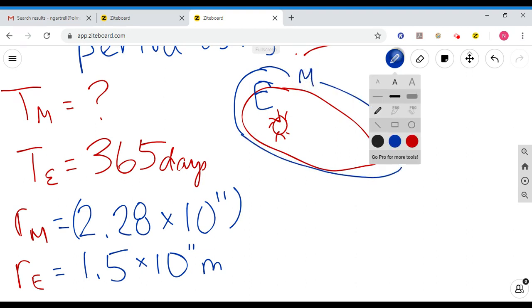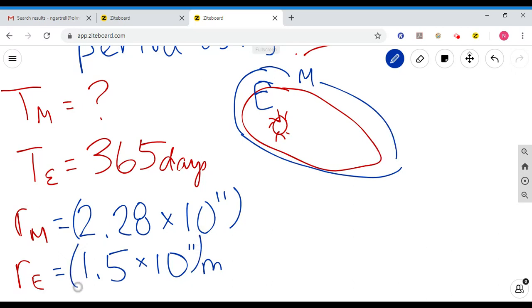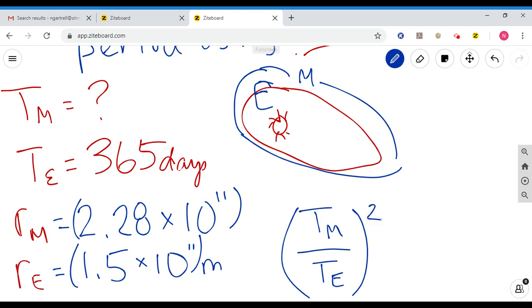All right, and we're going to put this in parentheses. Okay, now we're going to use Kepler's third law. When we do this, we are going to put what we're solving for, those variables, up top. So we're looking for Mars. So T sub m is up top. T sub e will be on the bottom. So if Mars is up top on this side, Mars will be up top on this side.